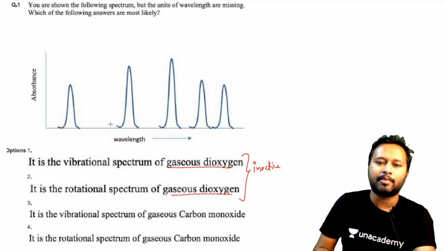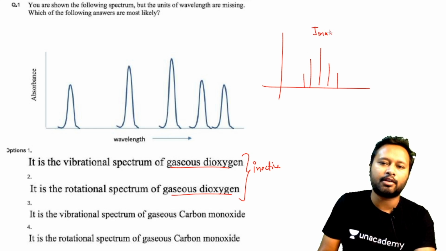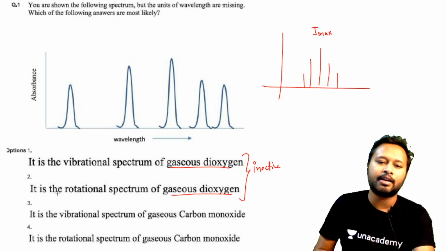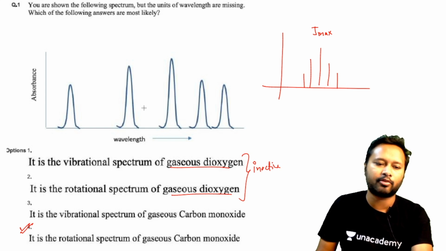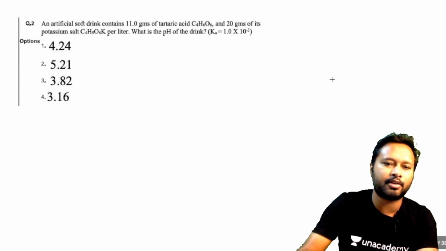That's a different thing. But what happens over here is that you can see the absorbance increasing and then decreasing. So it follows a trend like this, a graph you might have seen when you studied the J max in the rotational spectrum. This is quite equivalent to that, and that makes sense, which makes the answer option D: this shows the rotational spectrum of gaseous carbon monoxide, right? Because it is quite analogous to what we have seen in the J max graph. Okay, so the answer should be option number 4 here.